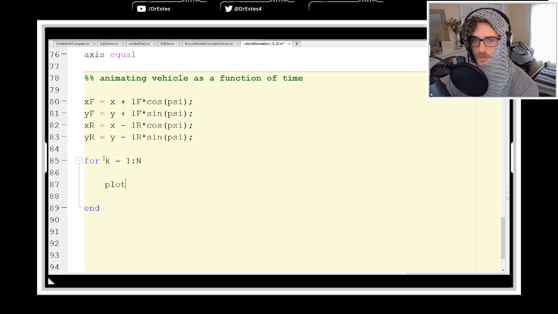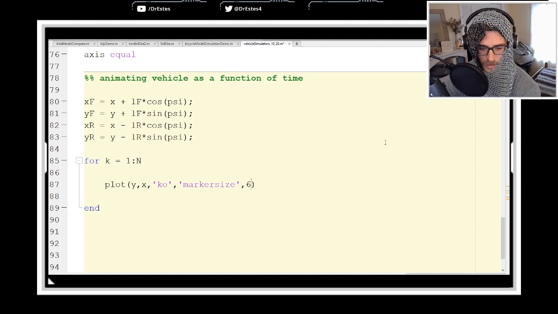Okay, first, let's just plot the CG, and we'll make it a bold dot. And remember, the way I'm defining the coordinates, Y is the horizontal, X is the vertical, so that's why I'm doing Y first, because the first is always the horizontal axis in MATLAB. So we're going to do a black circle, and make the marker size something like 6.